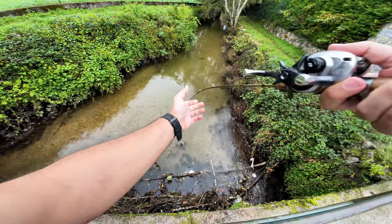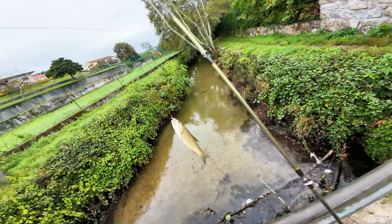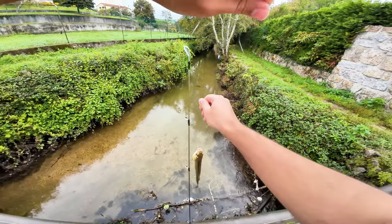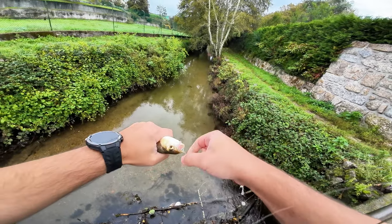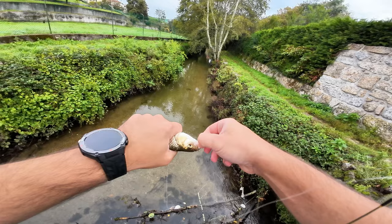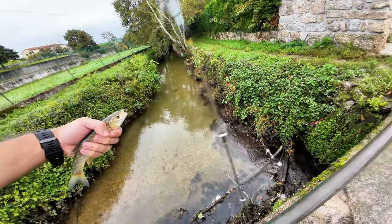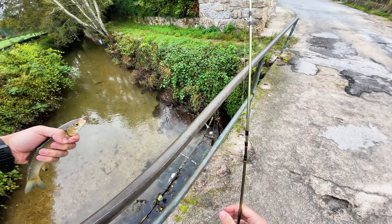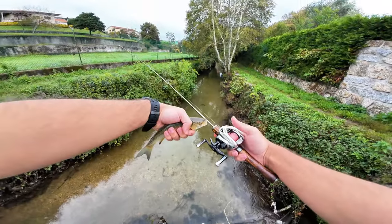This rod has an almost perfect combination of softness and stiffness for this type of fishing on the stream — soft enough to cast very low weights, but still stiff enough to hook a fish. As you can see, this would be a fish that would not be auto-hooked; it didn't engulf the lure, so I just had to push a little bit to hook it on the corner of the mouth. Pretty decent one.